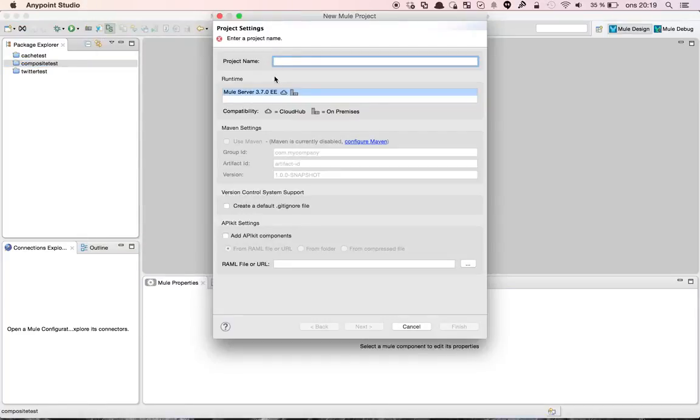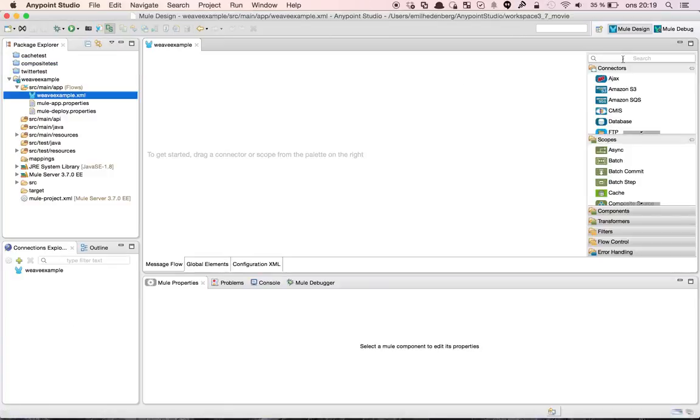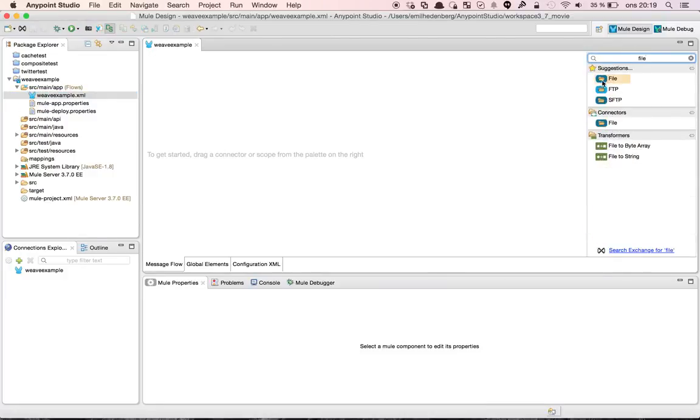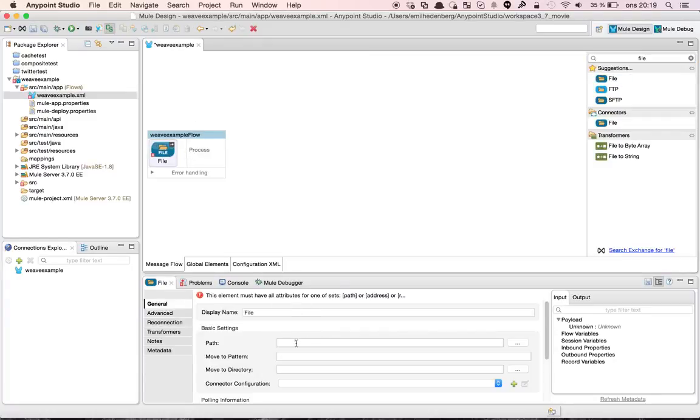So let's begin. We'll start a new project, Weave example, new naming, cool. We need something, of course, to start processing, so we'll put a file endpoint in here. We will use my home directory.